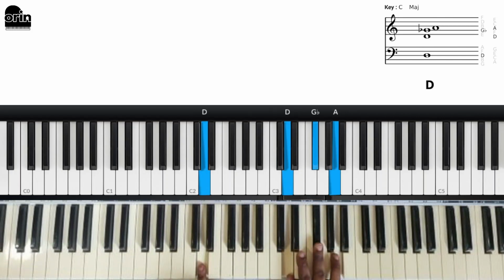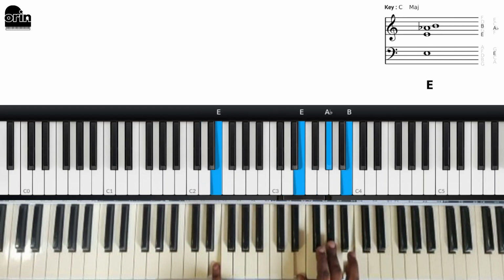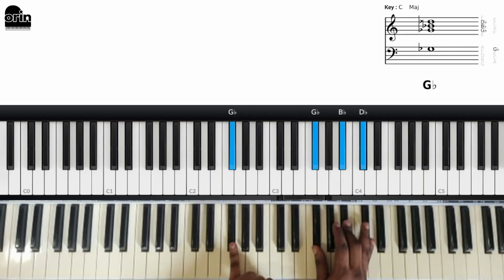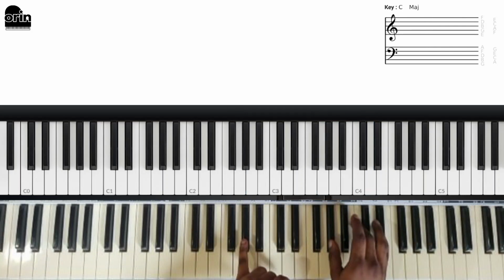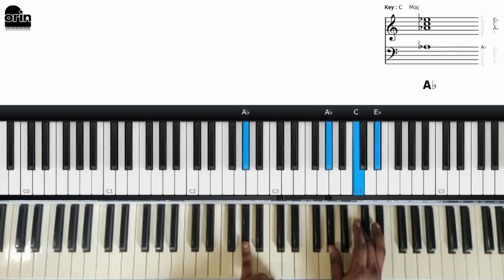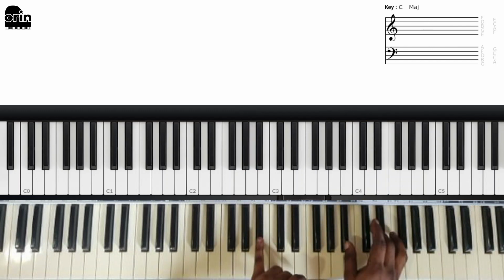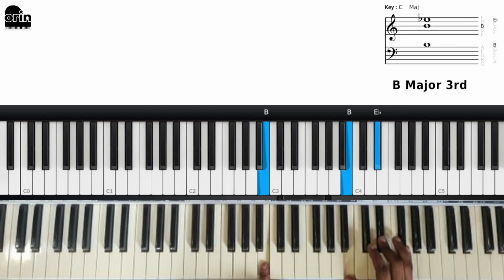D, then E, F, F sharp, G, A flat, then A, B flat, B, and back to C.